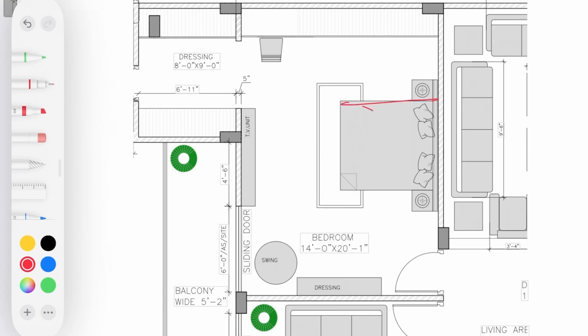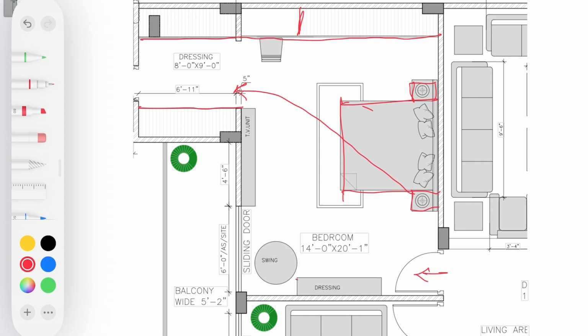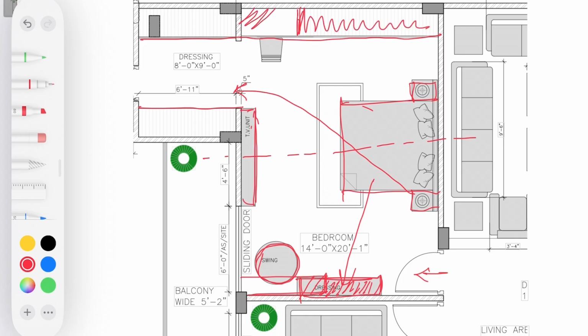We are having a bed over here with side tables. This is my wardrobe. This is my study. This is my entry towards the dressing area, so that I can have one extended area which is part of the bedroom, and my bedroom is looking big because of this. Obviously this is the entry. My dressing table is here. This is the swing taking the center, and the TV is here. This is my wardrobe. This is the study table.